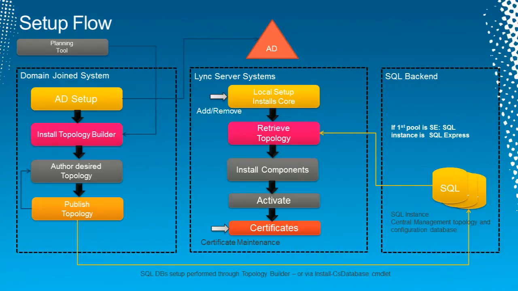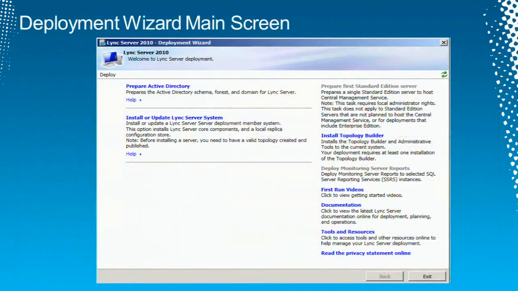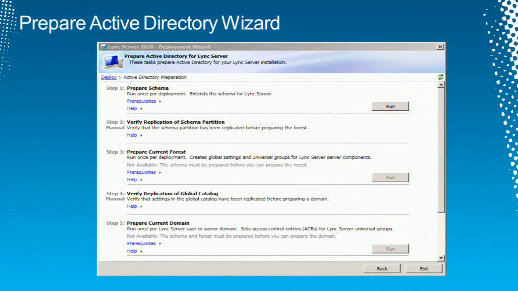Okay, so I talked about add, remove and some of the config changes. Now the deployment wizard here, the UI, we highlight things in a specific way, things that are available right now. In this case, on a fresh deployment, we determined that Active Directory actually has not been run. So let's walk through the Active Directory process here. When we click on Active Directory, there's a step for prepare schema. There's a run button. There's a check mark once it's done. There is the manual step, which is verify replication of the schema partition. So here we have a couple of manual steps for you to make sure that everything replicated if you have multiple domain controllers.